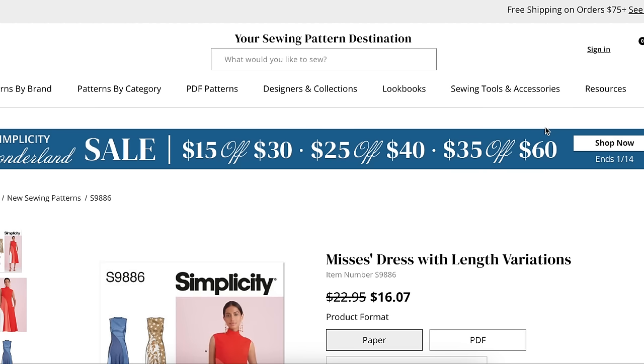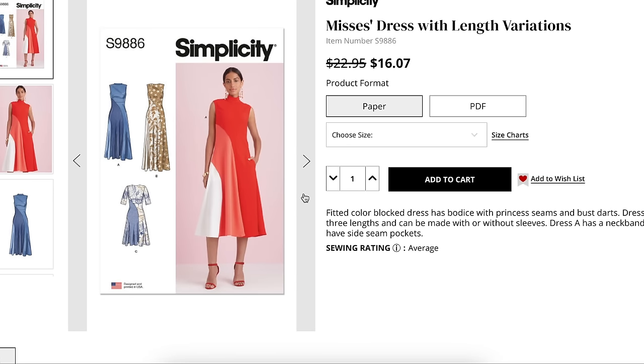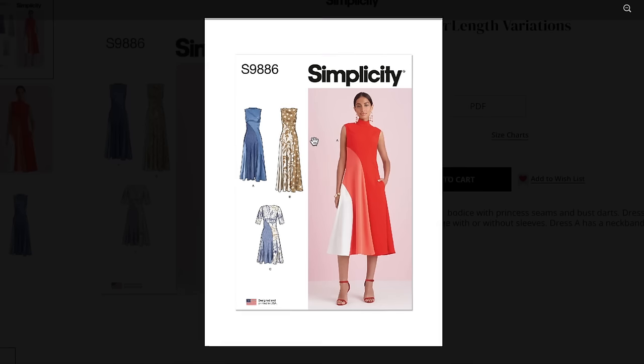Okay, so now we have an in-house designer, Mrs. Dress with length variations. Simplicity cannot quit this little design. There's been so many versions of this lately. Fitted color block dress has bodice with princess seams and bust darts. Dress comes in three lengths and can be made with or without sleeves. Dress A has a neck band, which I kind of actually love. And all views have side seam pockets, which I actually don't love, and I'll tell you why.